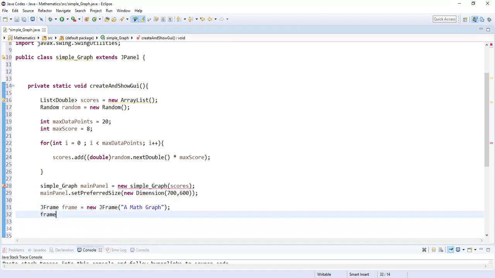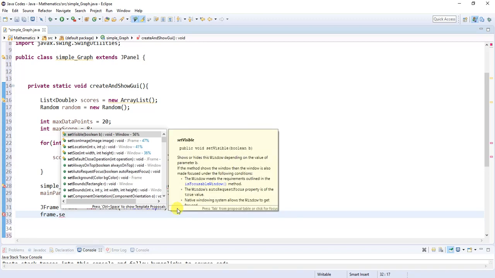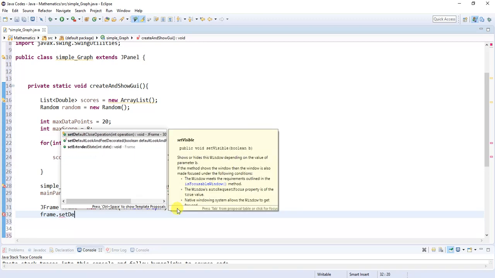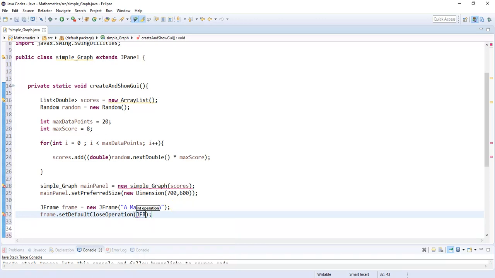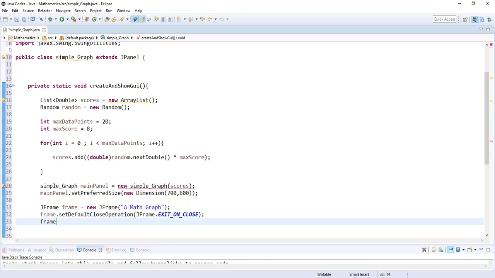So frame dot set default close operation JFrame dot EXIT_ON_CLOSE, and then I need the frame dot get content pane dot add main panel.